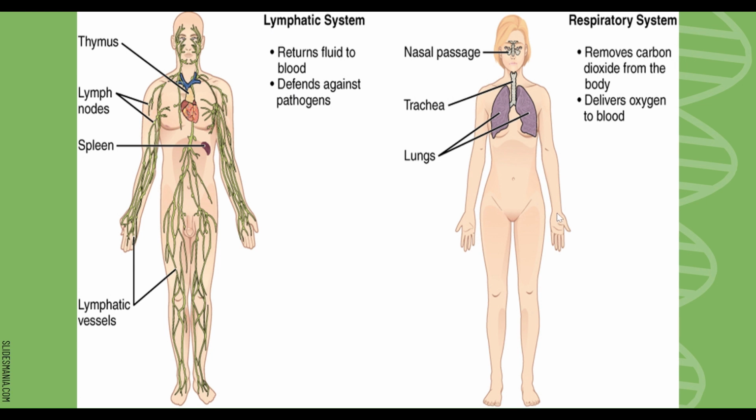The respiratory system, right? This has to do with your lungs and with breathing in and out. It removes carbon dioxide from the body. So that's what you breathe out. When you breathe out, you're breathing out carbon dioxide. When you breathe in, you're breathing in oxygen, and that oxygen is delivered to your blood.